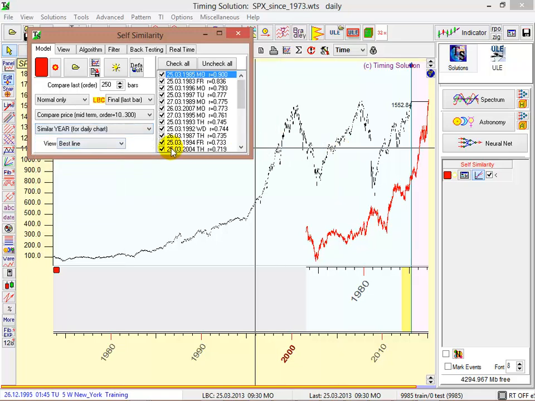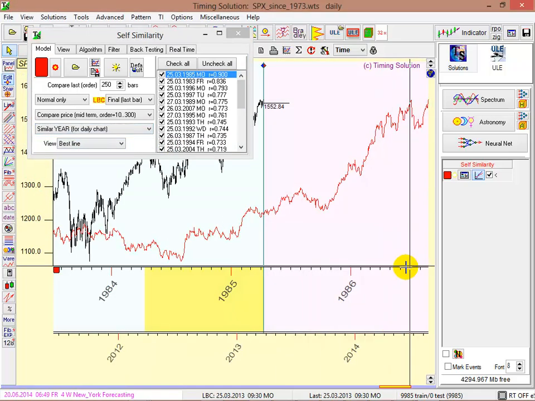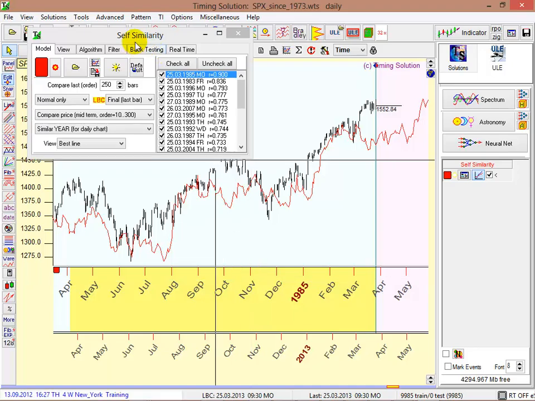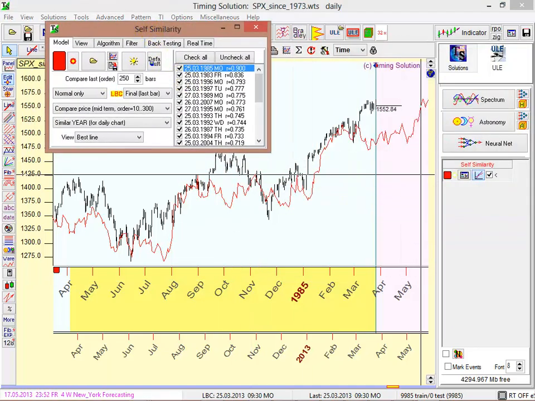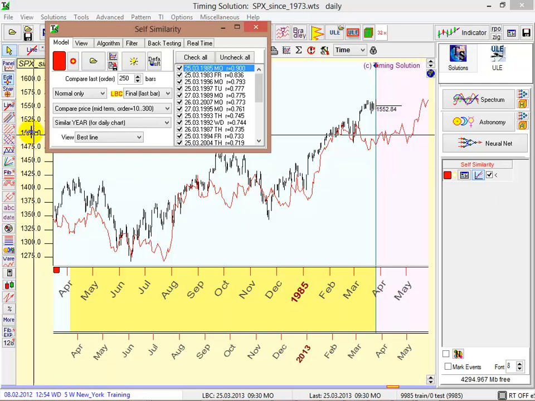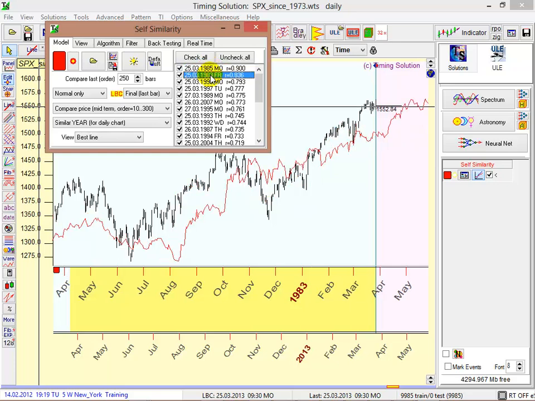Similar year, find the similar year. And here it is. Okay. You see these years, these dates, 1985, 1983, are the most similar years to the current year.